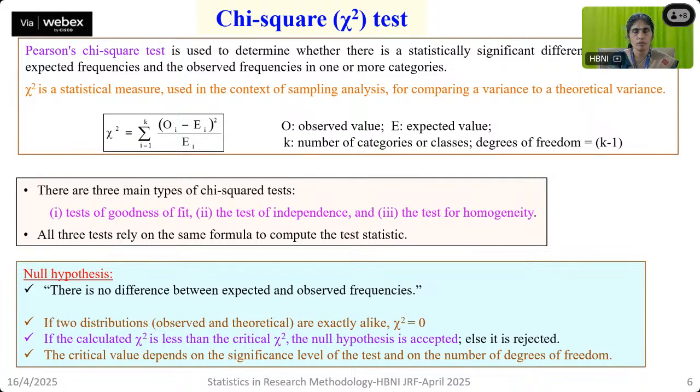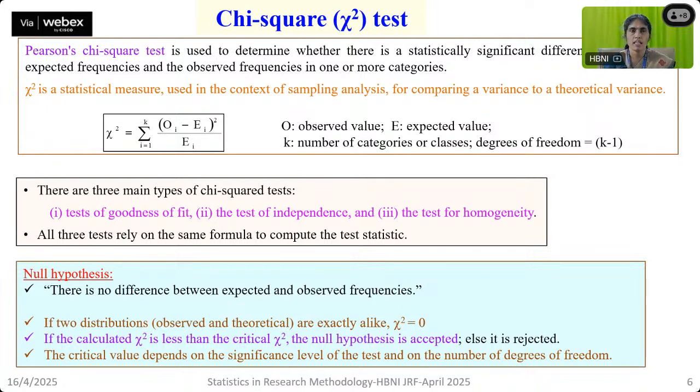We do initially propose the null hypothesis as there is no difference between the expected and the observed frequencies. Here the property being compared is the frequency distribution of two data sets. One is the expected one, another is the measured or the observed one. If the two distributions are exactly identical, then you will see that the chi-square value is 0, which is almost an ideal situation. In real situations, you will see that there are slight deviations from this ideal behavior. Definitely, some numerical chi-square values will be there.